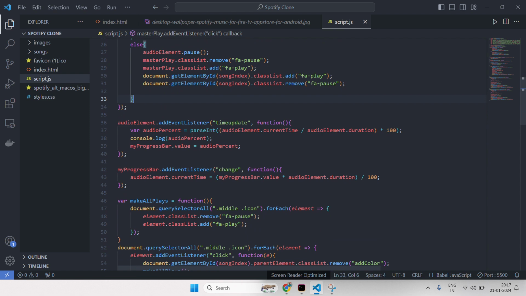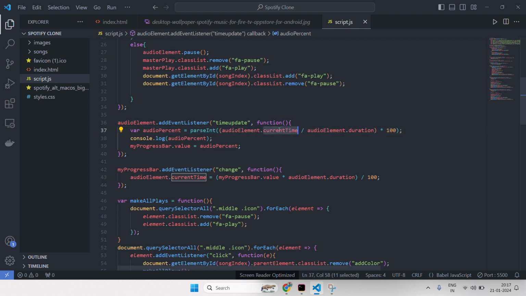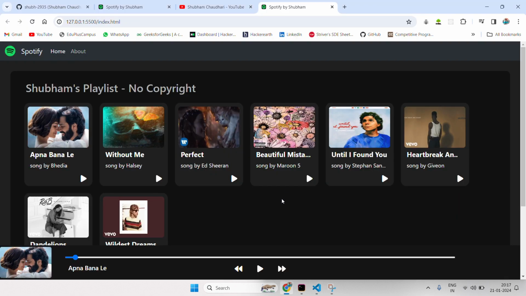After that, audioElement.addEventListener, we will add a timeupdate event listener. Here we are taking audio percent through audioElement.currentTime divided by audioElement.duration into 100. It will give us audio percent, like what percent our audio is playing. Example 10%, then 20%, then 50%.